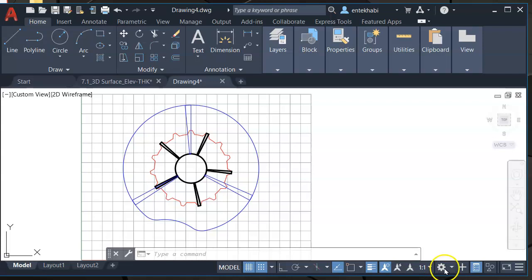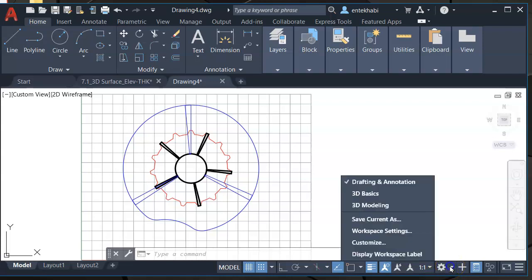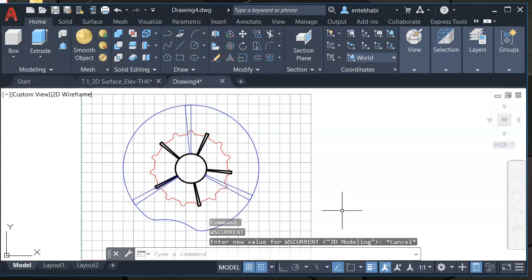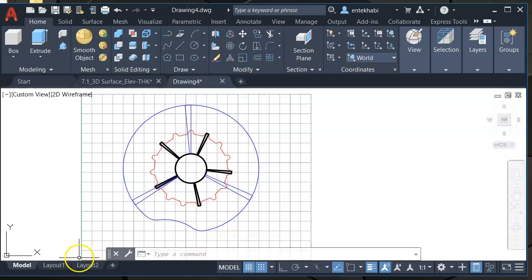After we finish this sketch, we need to change our workspace settings to 3D modeling. After that, as you notice, the menu on the top, the ribbon, gives us more tools for the 3D environment. We could have used 2D drafting, the one we had before, but this one has more options, so it's best to change that.